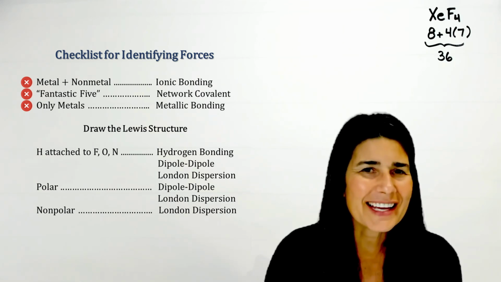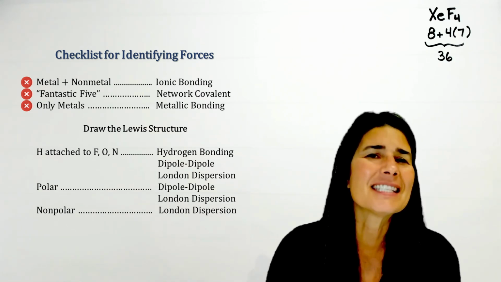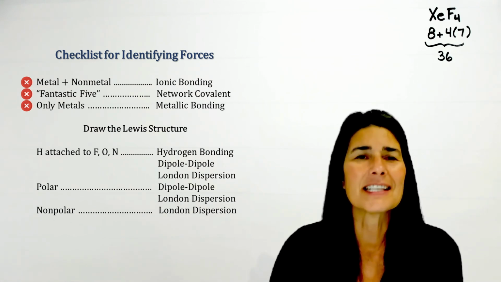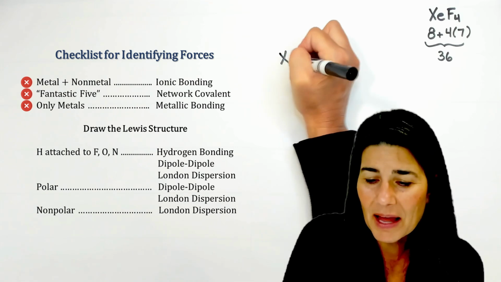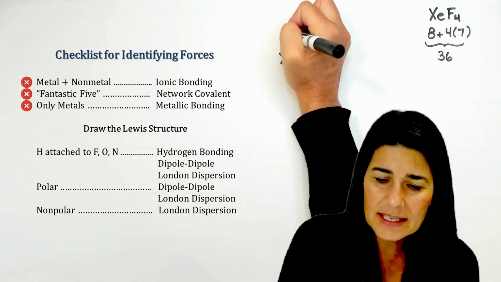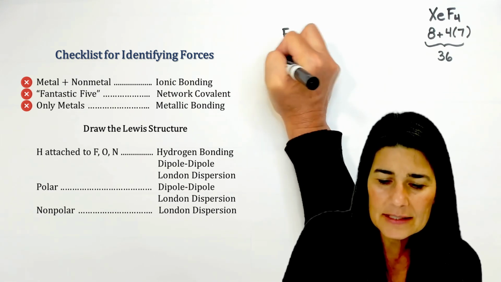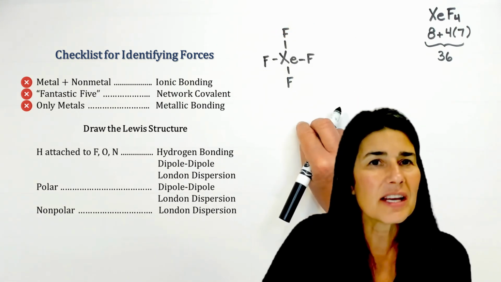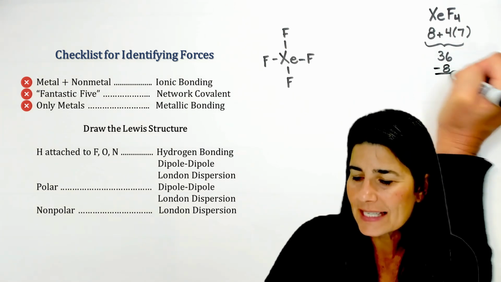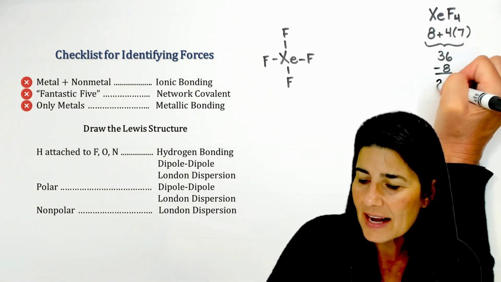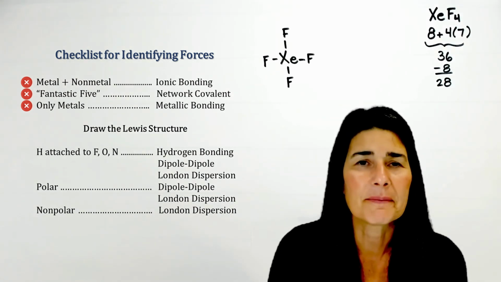Step 2 of drawing any Lewis picture is put the least electronegative atom in the middle, or put the different one. XeF4, let's put xenon in the middle. And then we're going to connect single bonds to fluorine. So here's our xenon with 1 fluorine, 2 fluorines, 3 fluorines, 4 fluorines. I just used up 2, 4, 6, 8 electrons out of my tally. And if I subtract that, I get a total of 28 more electrons I get to put in my picture.